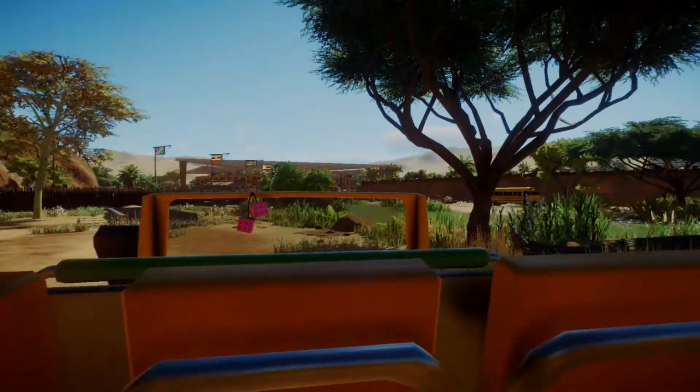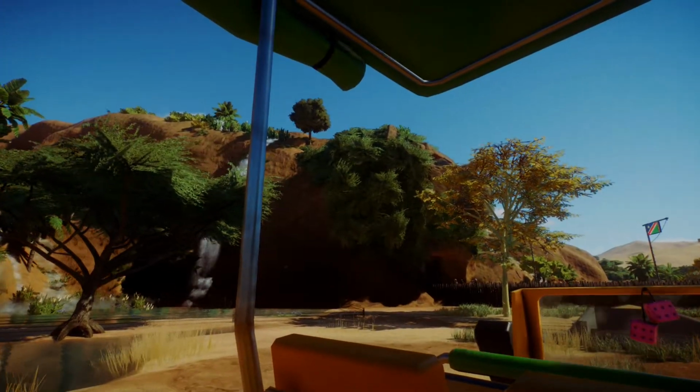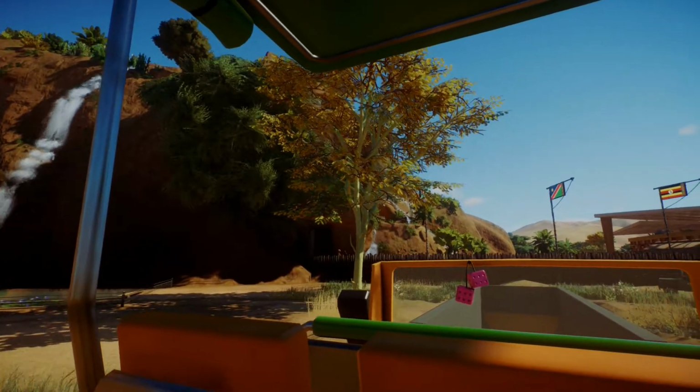And that is the safari. It finishes up under the giant lion rock here. Guests can also go inside the lion. There's a reptile house in there. And that is Pamoja Wildlife Park.